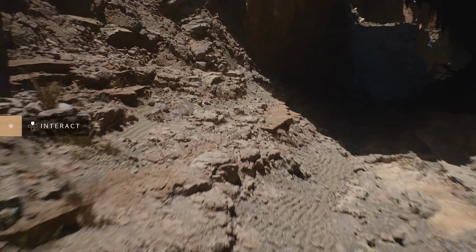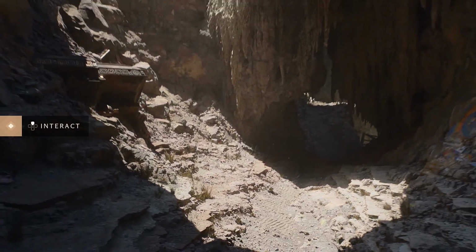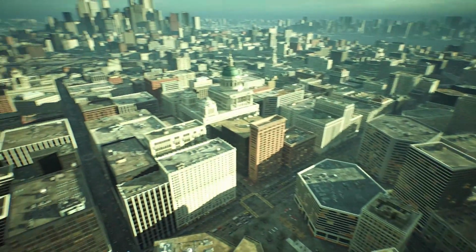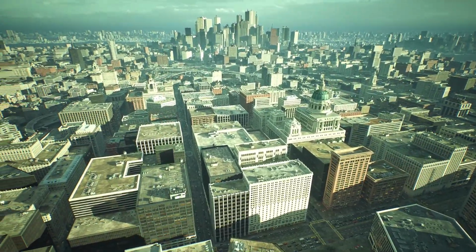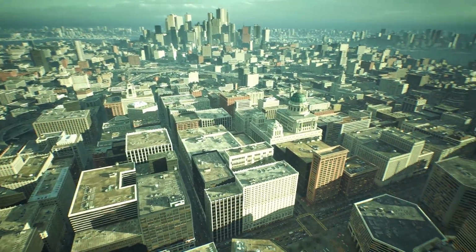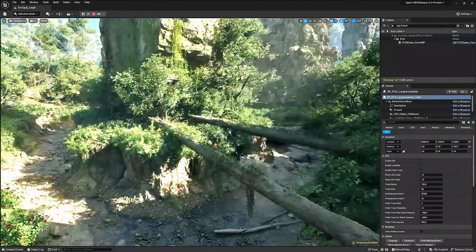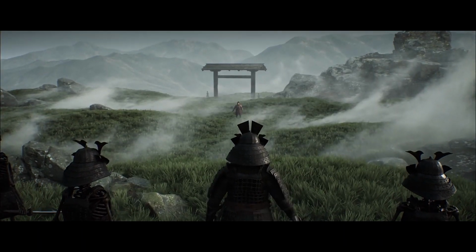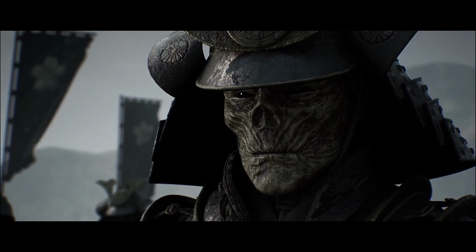In 2026, this isn't just about performance, it's about freedom. Freedom to focus on creativity instead of technical limits. Freedom to sculpt photorealistic open worlds where every rock, every brick, every leaf looks like it belongs in a blockbuster movie. Nanite has become the backbone of next-gen storytelling, giving creators the power to deliver realism at a scale we've never seen before.